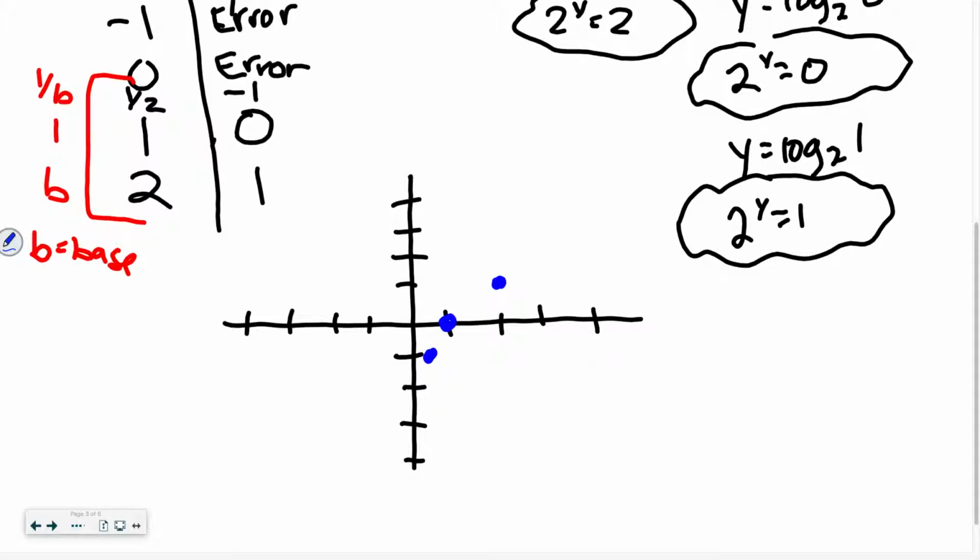And we know for a fact that we can't do the log of 0, or the log of any negatives. And I asked what other fractions you could put in. You said I could put in 1/4. If it was 1/4, then I would go down 2. If it was 1/8, I would go down 3. If it was 1/16, I would go down 4. So the asymptote is at the y-axis.